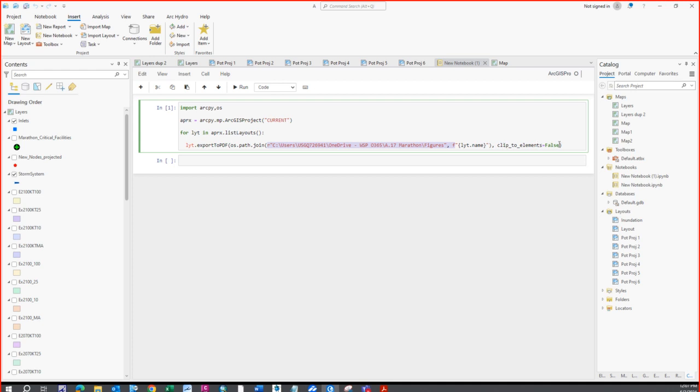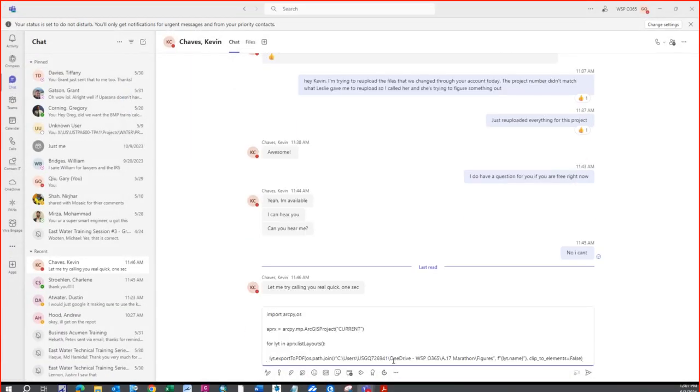instead of having to do it individually. I can send you this code if you're curious. But it seems like for what you normally do, you create maps and want them separate, so that whoever's making the report can put them in individually for the correct figure location. But I can copy this code and send it over into this group. Yeah, for sure.